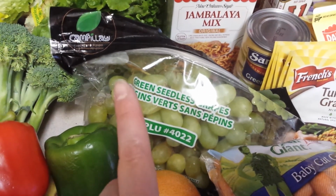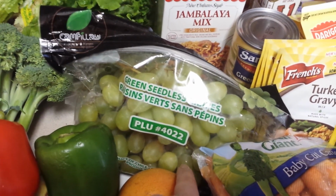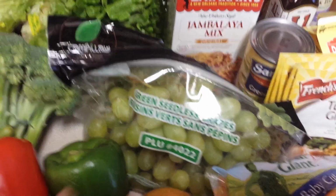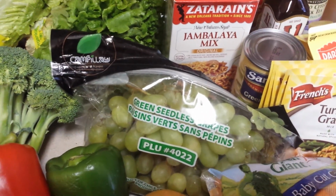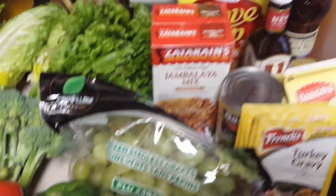Before I put these in the fridge, I will go through them. There's a few, you can tell, like that one right there looks a little discolored. Any ones that are kind of soft or discolored, I will toss, and the rest will go in a Ziploc baggie to eat this week.